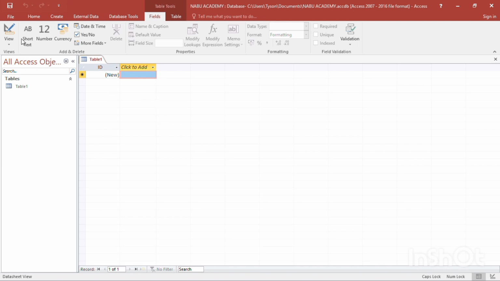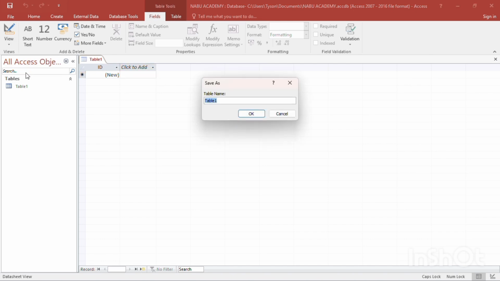To create a table, you go to that button there, View. You click on the drop down and it's going to bring those two options. Then you click on design view. Once you click on design view, remember, we are creating a table, so we are supposed to give this table a name.